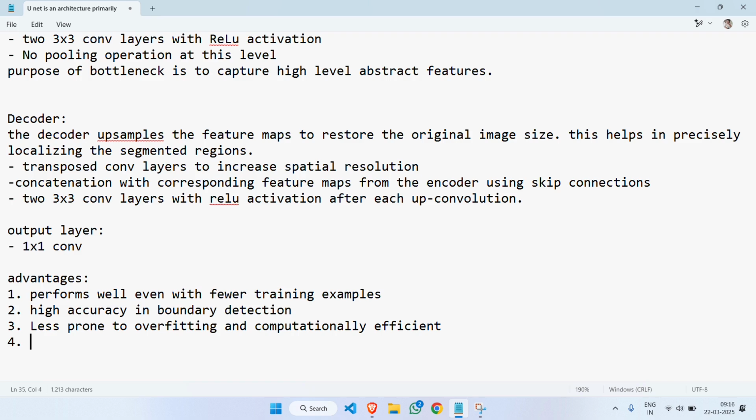Then it handles both multi-class and binary segmentation. These are some advantages of Unet.